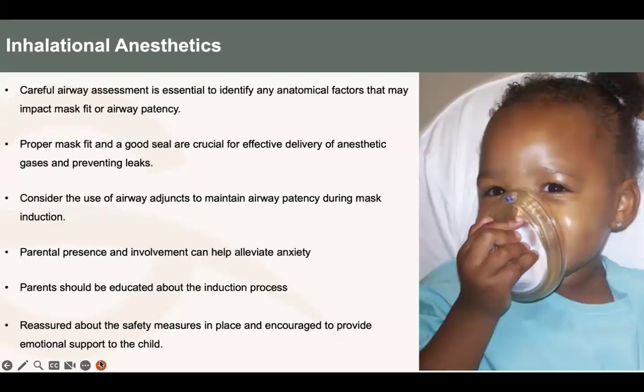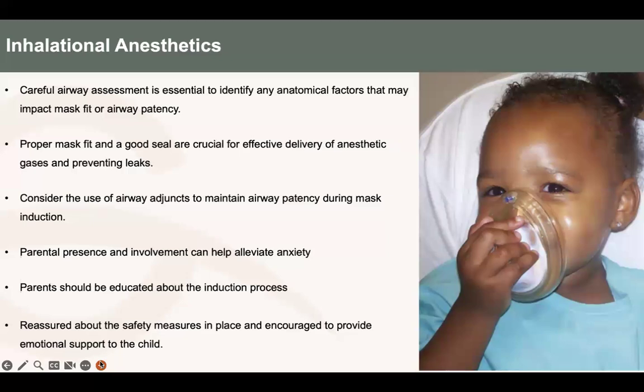As I've tried to say, you can see on this figure, choose the appropriate size face mask, especially when you choose inhalational anesthetic as your means of induction. It should sit at the bridge of the nose and cover the border of the mandible and the mental region. It should cover both the mouth and the nose, so it is properly fitted for the child. Here, we don't really depend on the size or number indicated on the face mask. We rather look at the baby and choose the size of face mask that really fits the child.